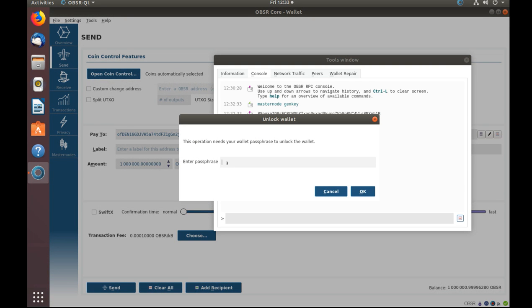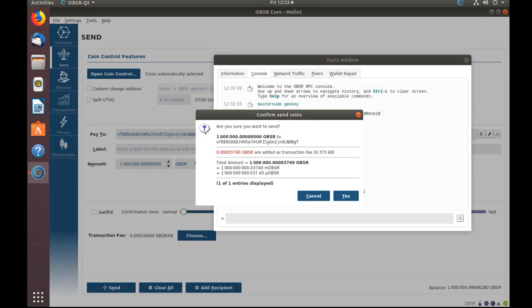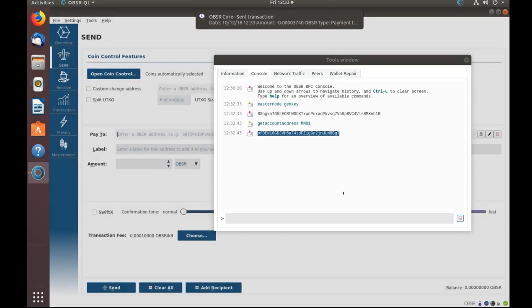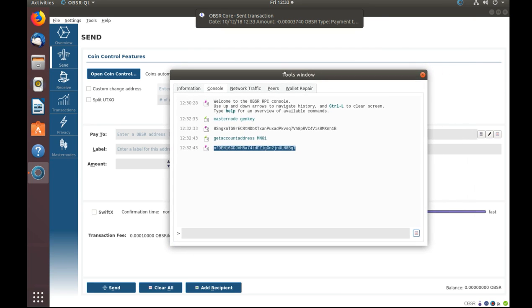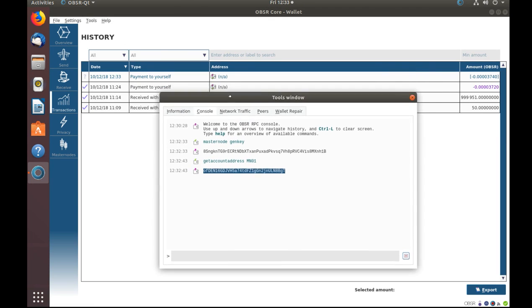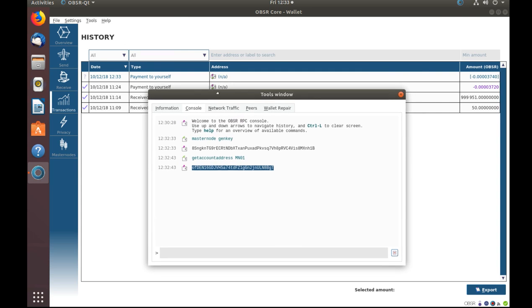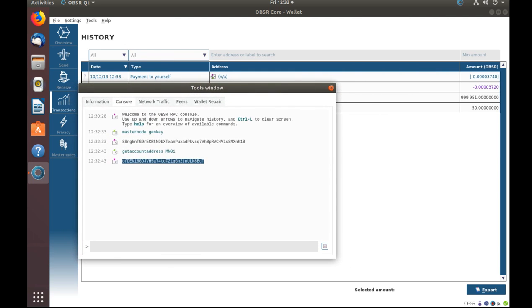Type in your password. Hit send. Before continuing on, you need to make sure that your transaction has at least one confirmation before proceeding.